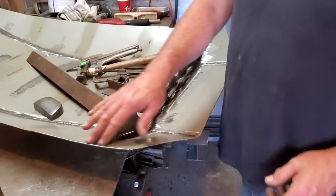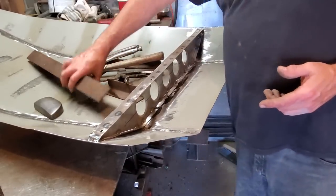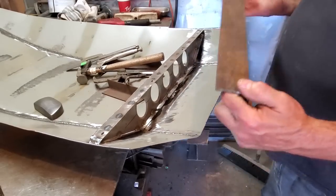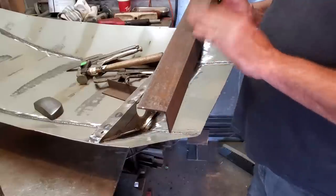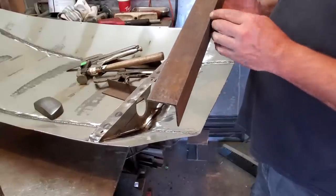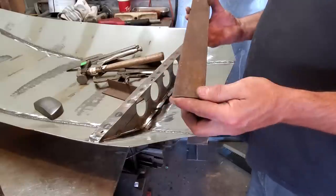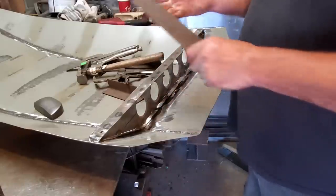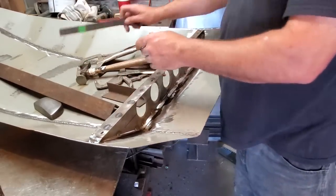As you can see, I got the two lips bent over here now, and I just use basic stuff. I laid this piece of angle iron across the front of the bench because the edge of my bench is pretty rough with grinder marks and everything, and I just wanted a sharp edge to hammer down on so I wouldn't be beating in the dents. If you had a wooden bench, this is all you need, is to clamp that onto the wooden bench. And then a couple pieces of scrap, a piece of angle iron, an old ruler.